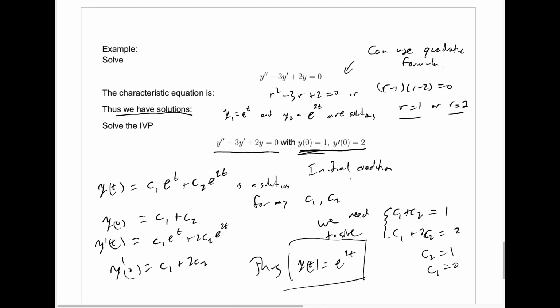You can check this function is a solution to the differential equation here. And this function also satisfies the initial conditions. And just like before, we see that since we have these two solutions, we'll always be able to solve, no matter what constants, if I put a y naught here and y naught prime, whatever constants I put there, I'd be able to solve this system of two linear equations and two unknowns. I'd be able to solve any initial value problem with this differential equation.